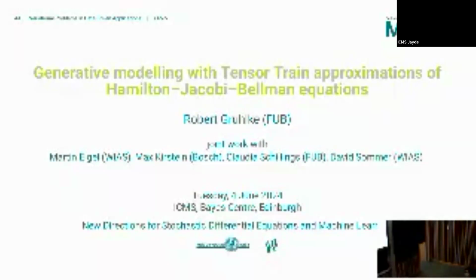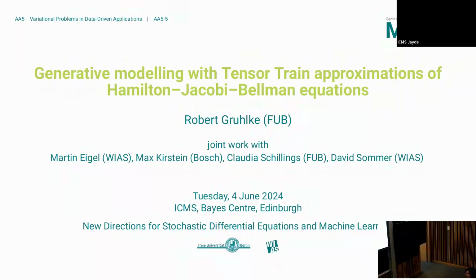So today I will try to present some links between generative modeling with associated SDEs, some optimal control, and the optimal control comes into account by means of these HJB equations, and we discuss their solutions based on compression tools that rely not on neural networks but on Lorenz manifolds. So let's start. This is joint work together with David and Martin, Max, and Claudia from a few billion.